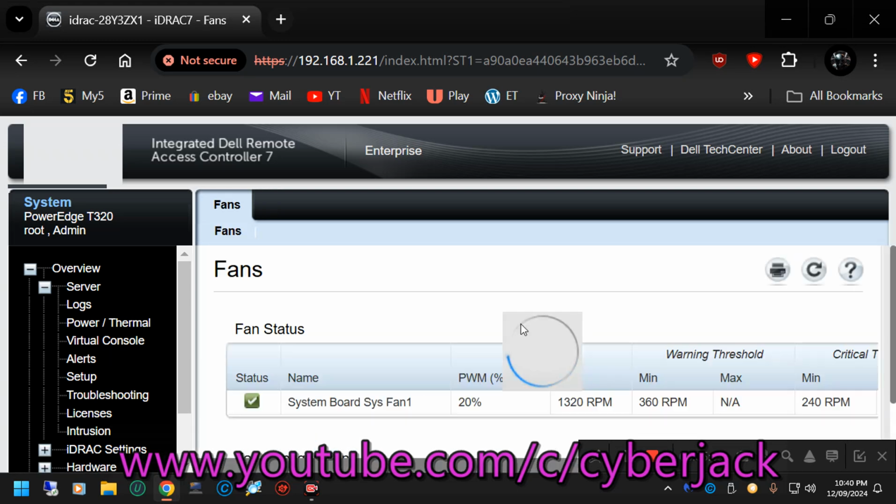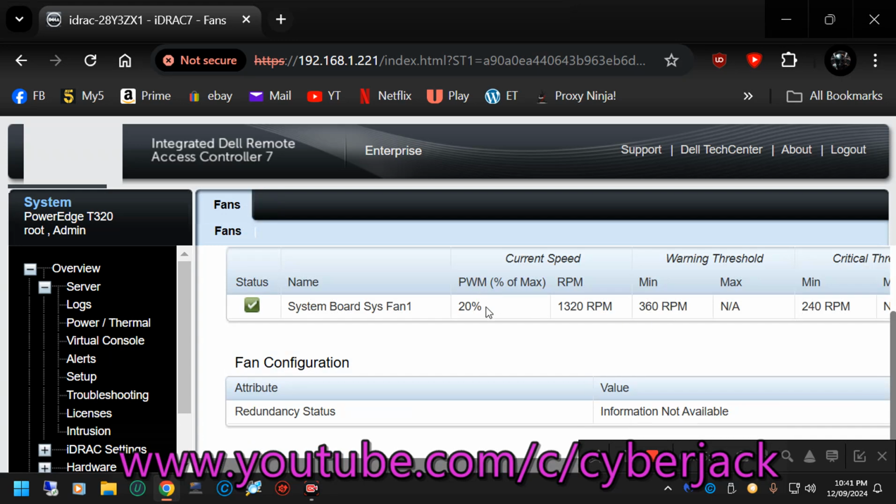Anyway, fans, click the fans. So as you can see, my fan is running at 20%, and it'll stay at that regardless of what. Doesn't matter how cold it gets, it'll stay at 20%. Like I said, 20% is not a lot, and you may be concerned about heat, which is understandable.